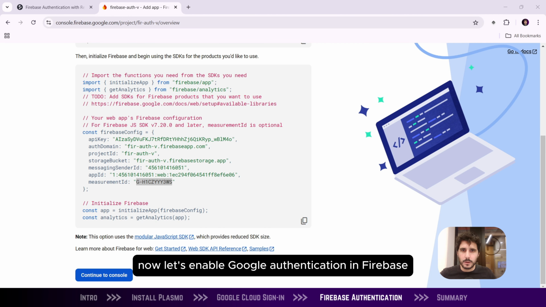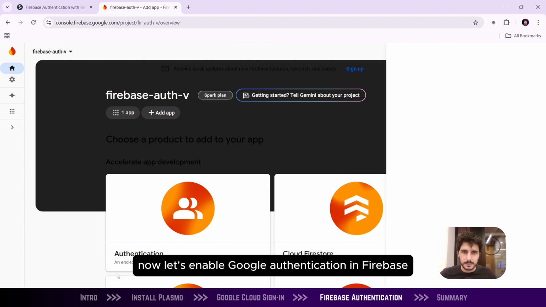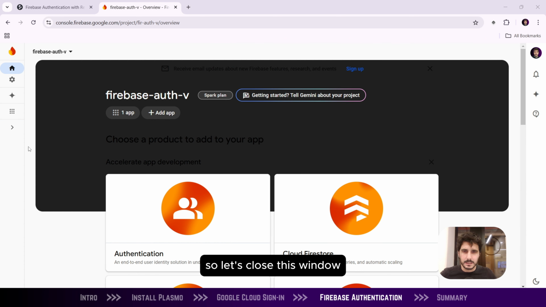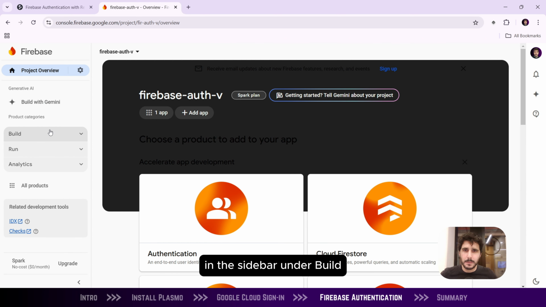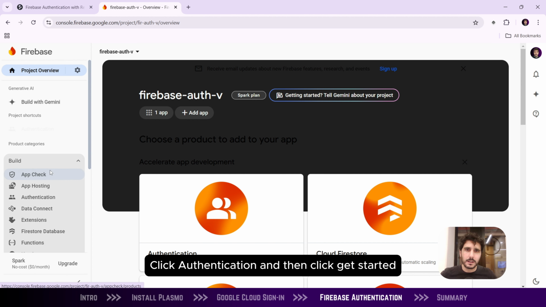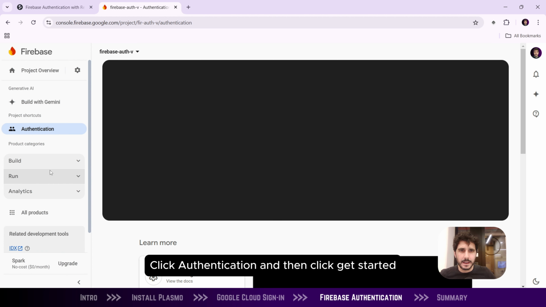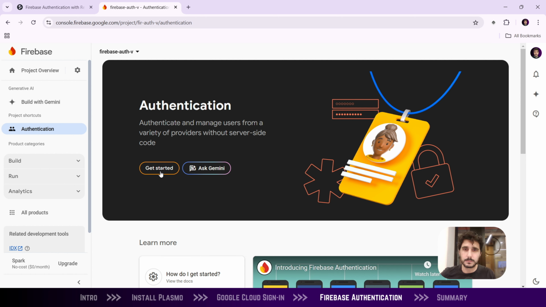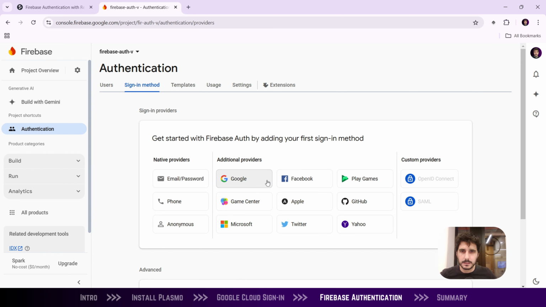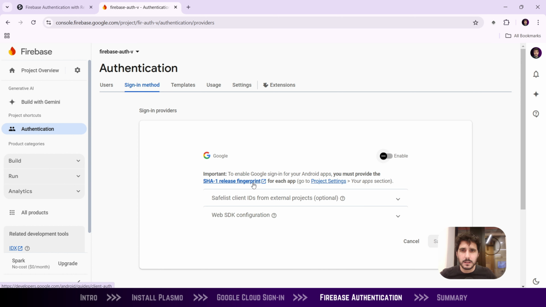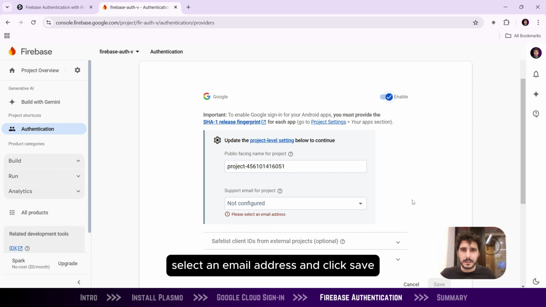Now let's enable Google Authentication in Firebase. So let's close this window. In the sidebar, under Build, click Authentication, and then click Get Started. Choose Google, click Enable, select an email address, and click Save.